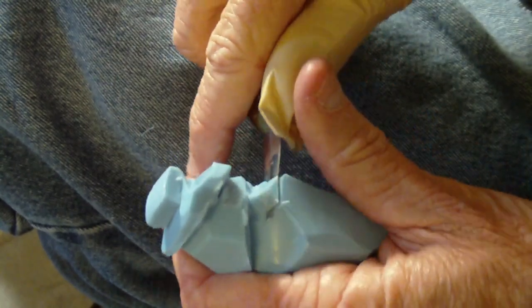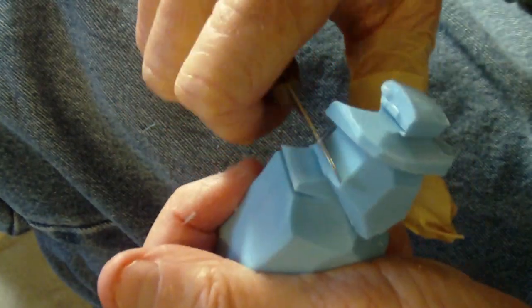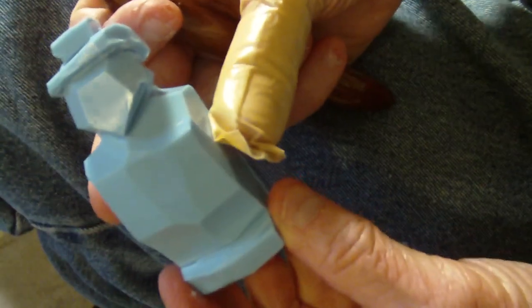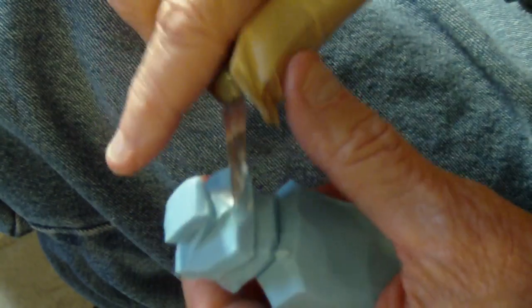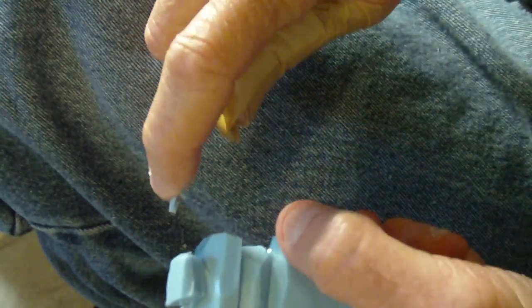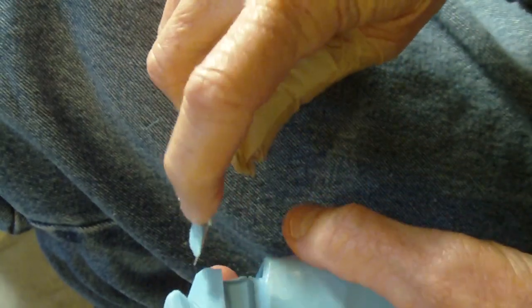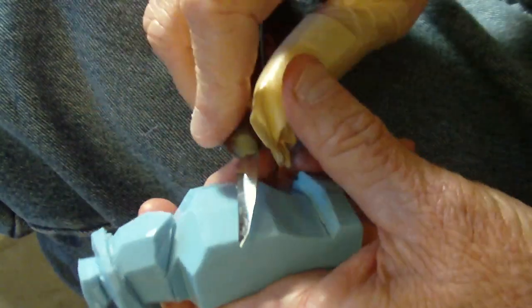And continue to remove soap around the shoulders a little bit, where you have your head, and from the back, and we'll get into that as we go.